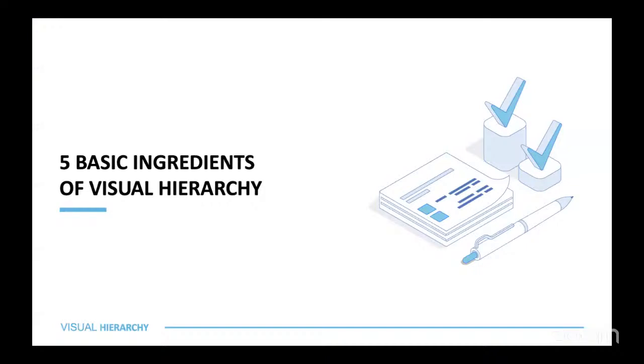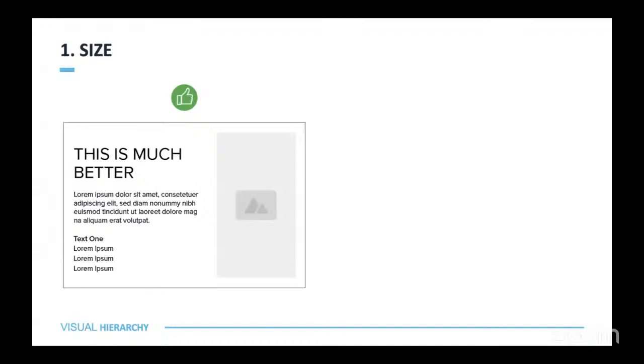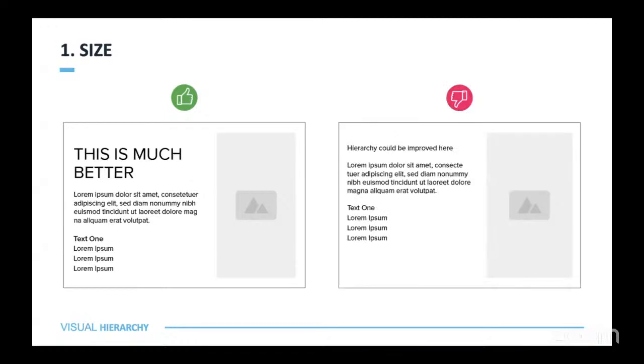So let's look at how this is actually achieved. The first thing that can create prominence on your page or slide is to make items bigger or smaller. Let's have a look at an example. Here we have a headline where the first sentence is bigger than the rest. Notice how the information on the right all seems to blend into one long sentence. However, on the left, you're able to quickly give meaning to what's happening on the page.